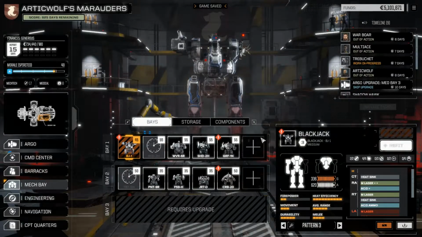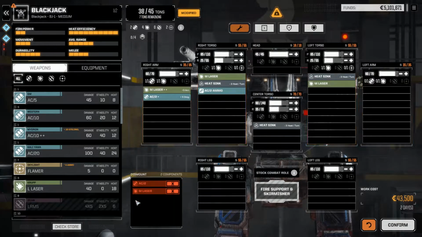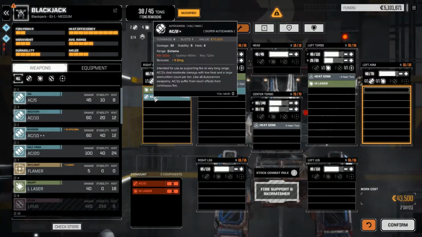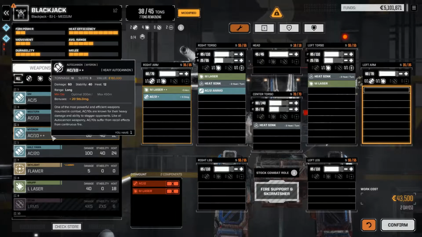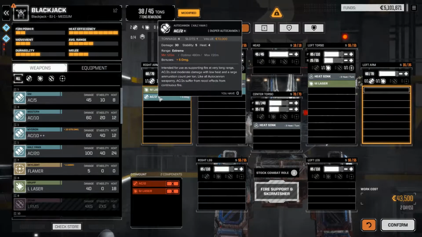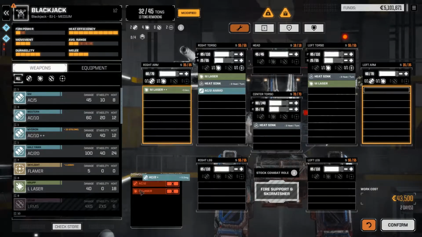Blackjack took a beating. That head hit. Wow. That's pretty risky. Repair the head. Repair the arm. I had an AC2 medium laser. I'm out of AC2s. Uh-oh. Alright, so 2 AC2s were 55 points of damage. This is 60. That's 12. These are 2 6s. So maybe I'm going to switch to an AC10 double plus.